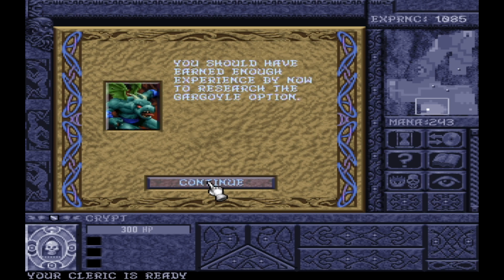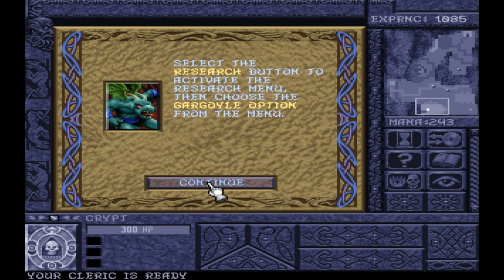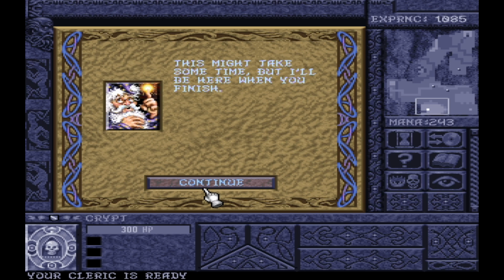You should have earned enough experience by now to research the gargoyle option. Select the research button to activate the research menu. This might take some time, but I'll be here when you finish.